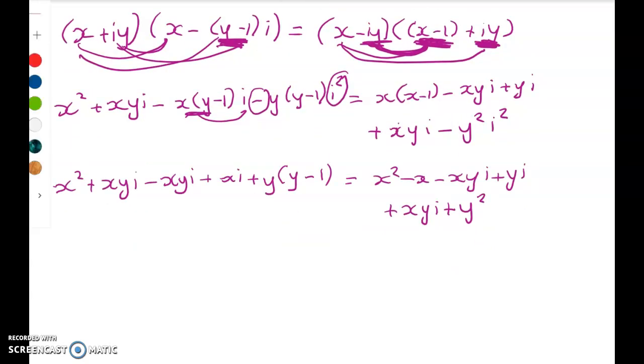I'm going to do a different colored pen for that. So we've got x squared here and x squared here. Here we've got xyi minus xyi straight away. So on this side, I'm left with xi plus y squared minus y. What have I got over here? Well again, I've got a minus xyi and a plus xyi, and we've got negative x plus yi plus y squared. So happily, the plus y squared simplifies on both sides. That leaves me with xi minus y is equal to negative x plus yi. So any x and y values that satisfy this are on the locus, the set of points that we're after.